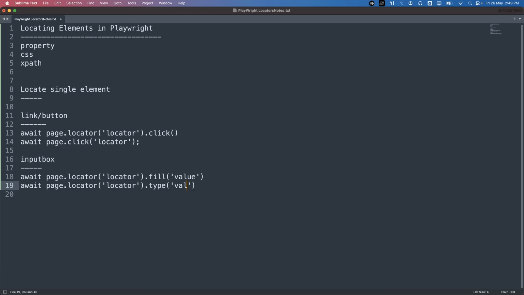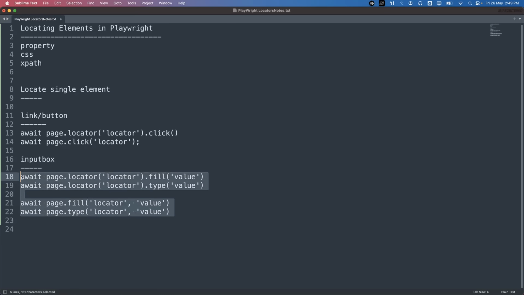And if you still want to access a method directly from the page, you can write await page.fill, pass whatever locator you want, and along with it, in the second parameter, pass the value. The same thing you can write using type: await page.type, the locator, and then the value. So these are the many ways we have to handle the input box.